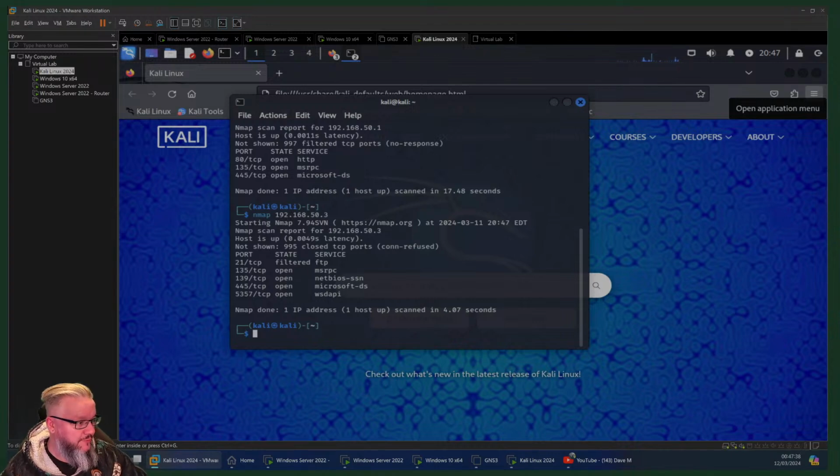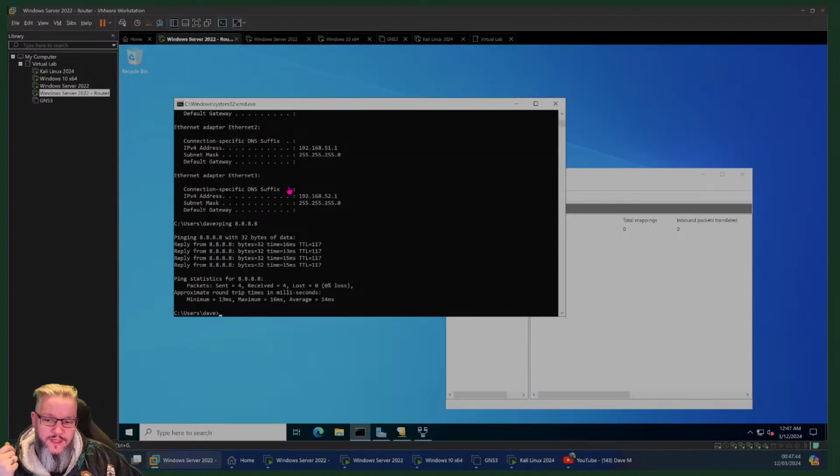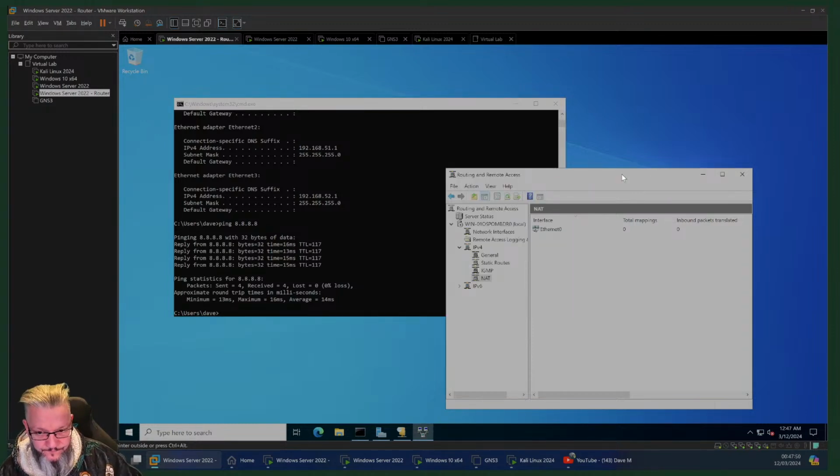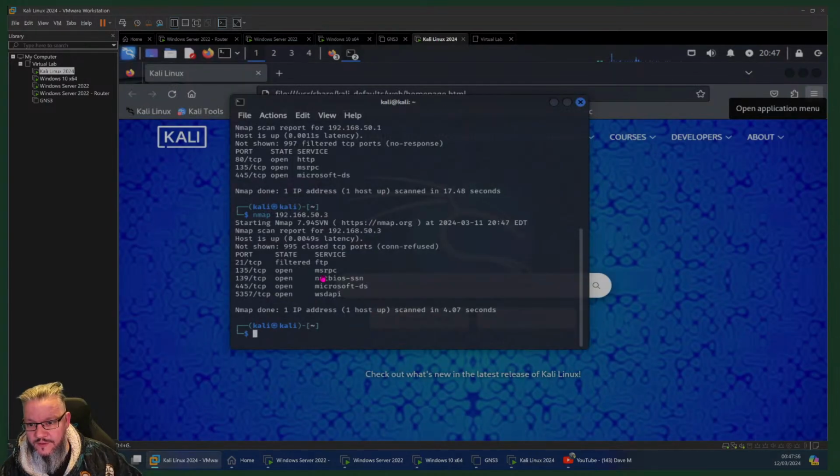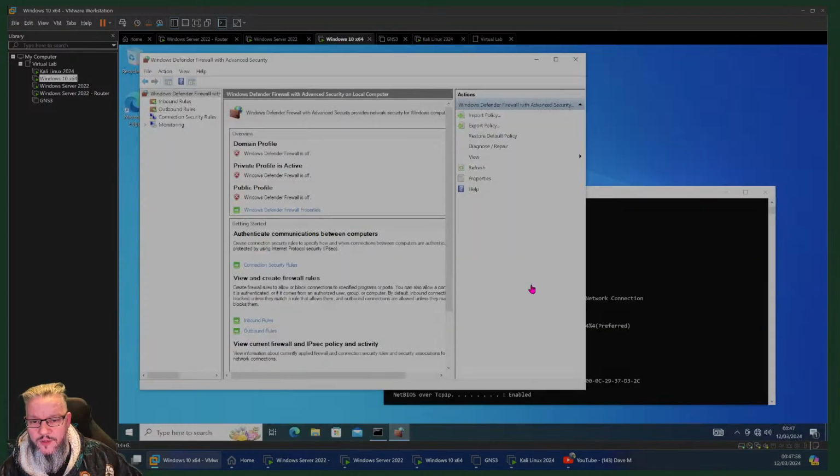Okay, so what have we achieved? We have set up a centralized router, Windows 22. It manages our DHCP. It manages our NAT and our route to the internet. And we can now go from our Kali box to our Windows 10 box, which are on physically different VLANs, physically different subnets, and routing is working, and they can connect to the internet.